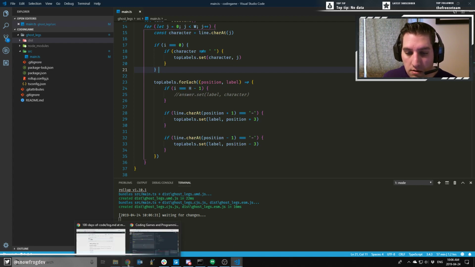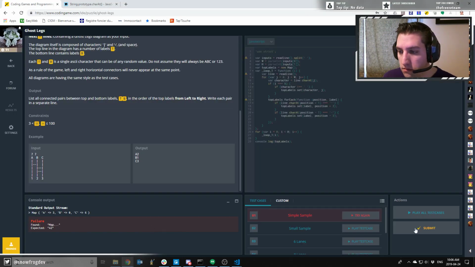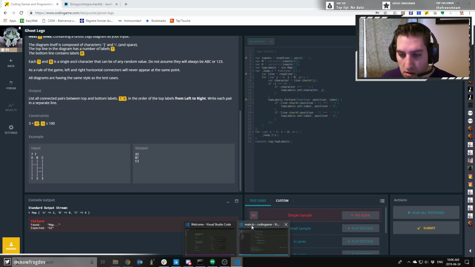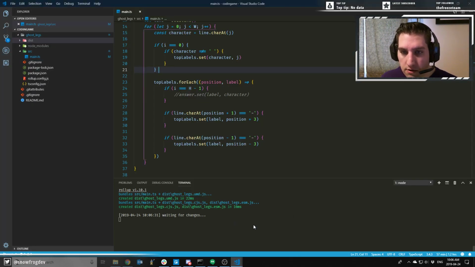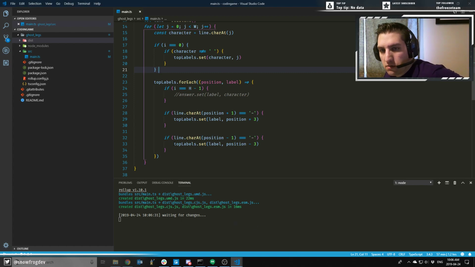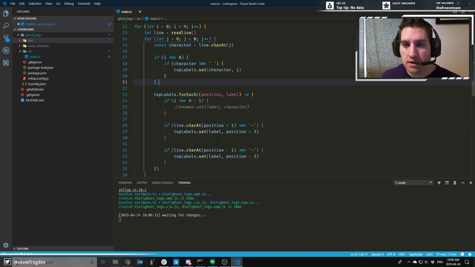Let's try that. Right, okay. A little better. For some reason, I had this happening on each character, which wasn't necessary. Only needs to happen once for each new line that we're going through.